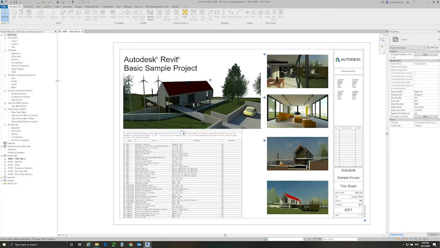The first is the Quick Access Toolbar. If you've ever used a Microsoft product before, such as Word or Excel, you're familiar with the Quick Access Toolbar. Essentially, it's a bar where you can store commands. By default, it stores commands that Autodesk thinks are going to be useful to you, but you can also pin any command to the Quick Access Toolbar whenever you want to make it easily accessible in the future. One we're going to be using a lot is the little house icon, which automatically pulls up the 3D view of the model that you're working on. But all these other ones you can remove or add as you see fit.